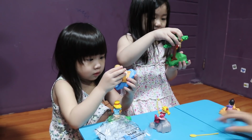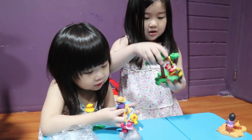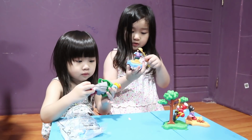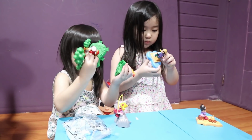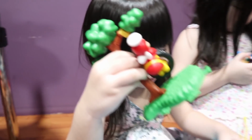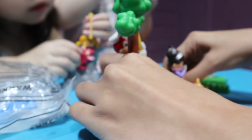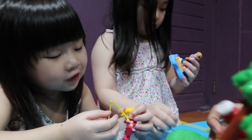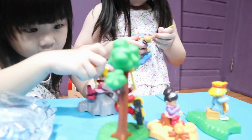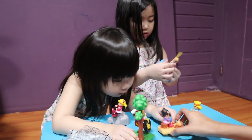Wow, it's moving! Look at this! Why you move it? How about this one? What does it do for me, huh? Have a wheel. I think you can connect them like this. Oh, loading. This one. Look. Like this one. You try connecting them. This one, like that.